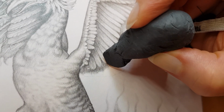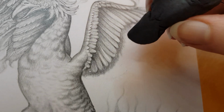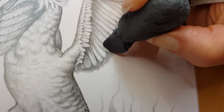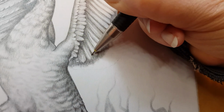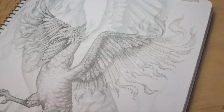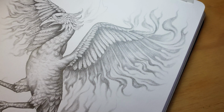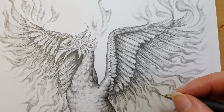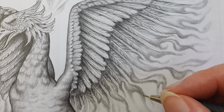I've squeezed my rubber to a very flat shape, and I'm using that to draw in the central vein on those feathers. And then in a minute I will crisp those lines up using my pencil. And there's the wing with the next layer of feathers as they become flames. You can see that tonal work and all the detail on the feathers in this shot here. And there's the completed pencil design.